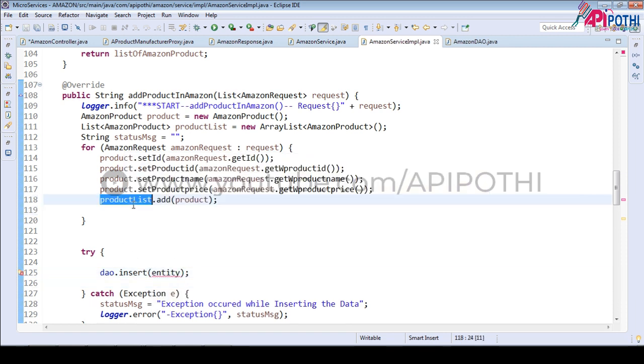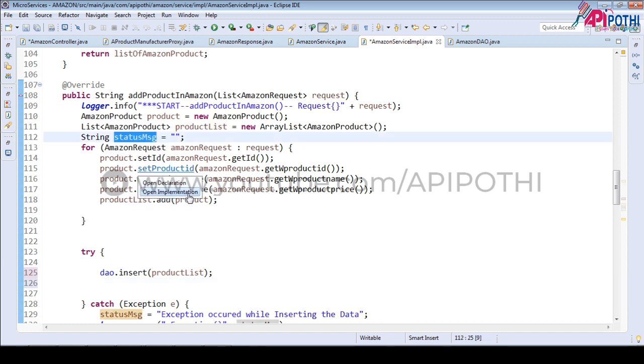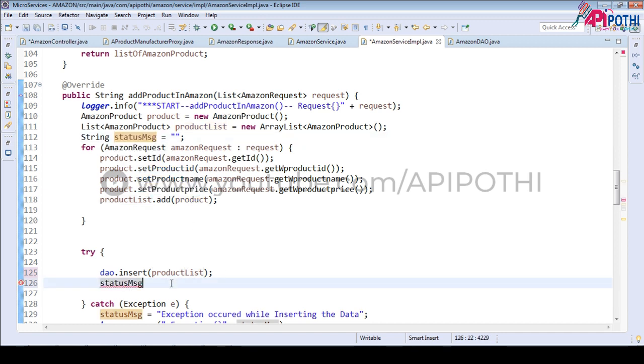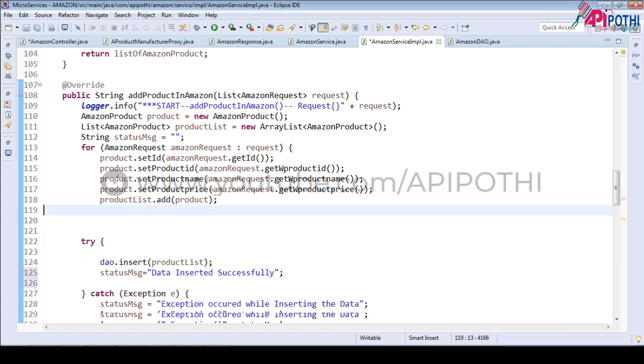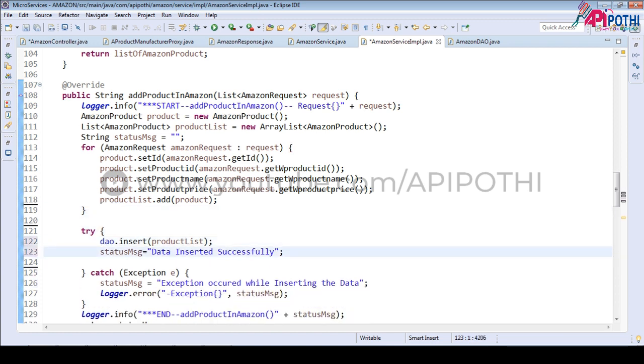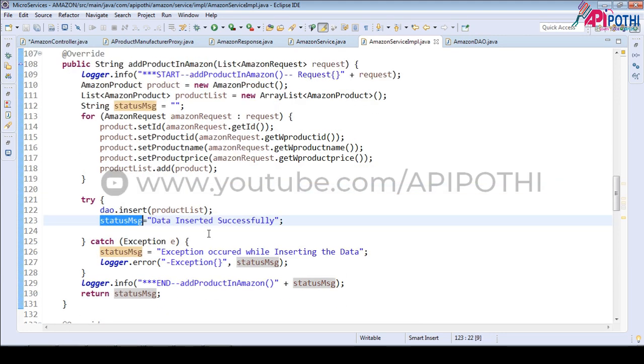So here inside the insert we are going to pass the product list. Okay. Now once the data is saved successfully, in the status message we will say data inserted successfully. So we are able to save the data, and the same string we are returning, saying that our data is saved now.